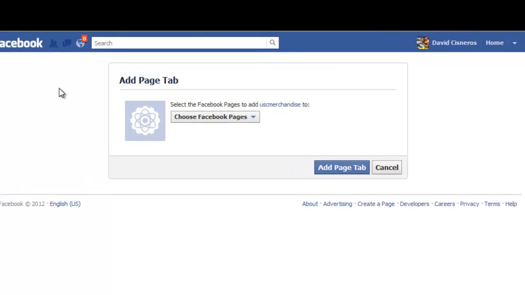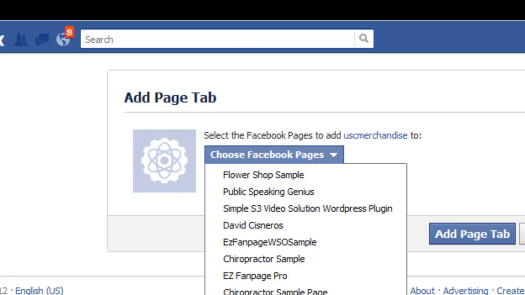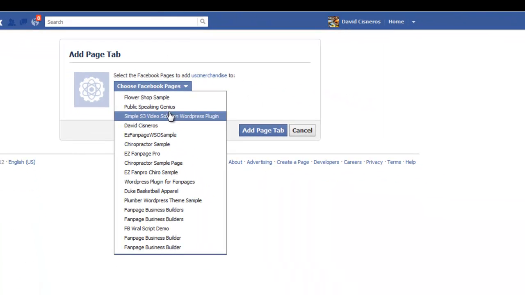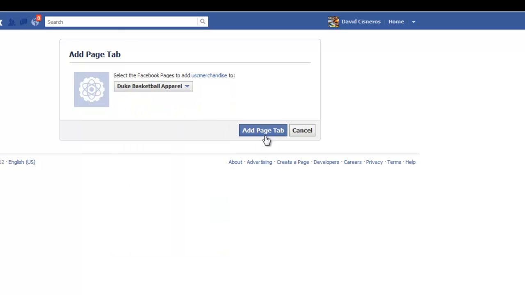Okay, once I hit enter, now Facebook is asking me what page I want to add this to. So let me just go down and I'll find one that's just a sample. Let's say Duke basketball apparel. I'm going to add it to that page. So I click on it, add page tab.